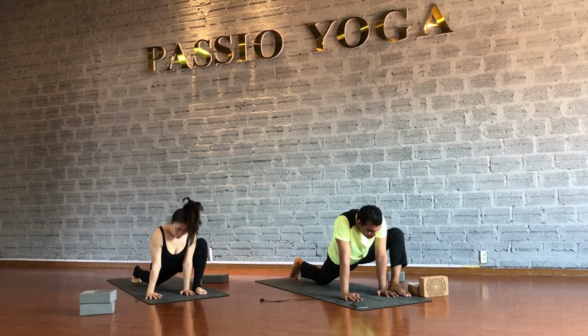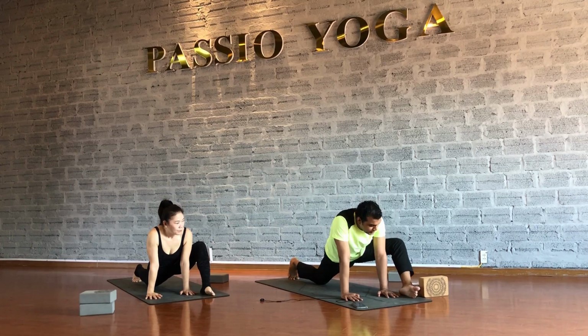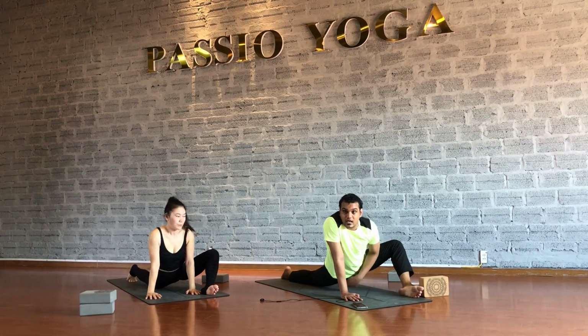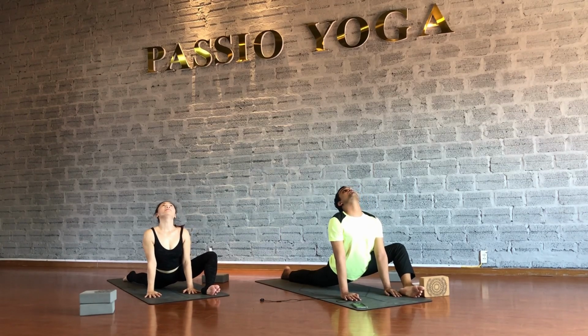1, 2, 3, 4, 5, 6, 7, 8, 9 and 10. Okay, now look front, same, a little bit forward here. Move your legs forward, then lift one foot up and drop this foot. Try to put pressure on your thigh muscle, and in this position try to put pressure on your hip muscle. Then push your body down, look up and hold.